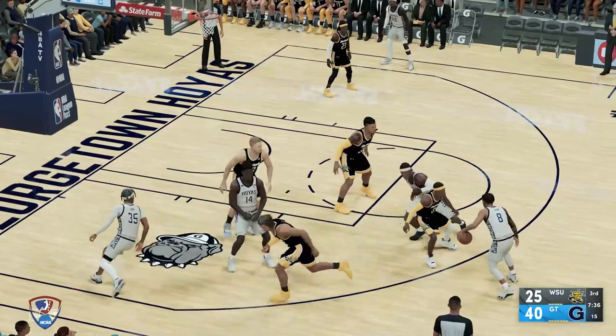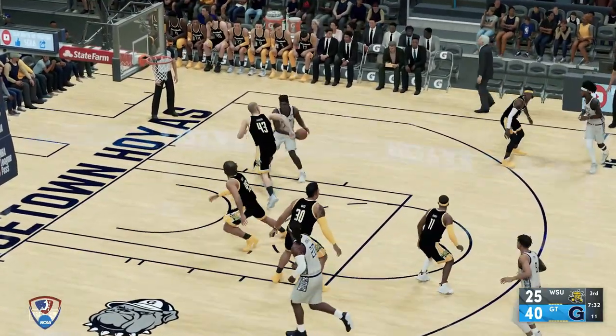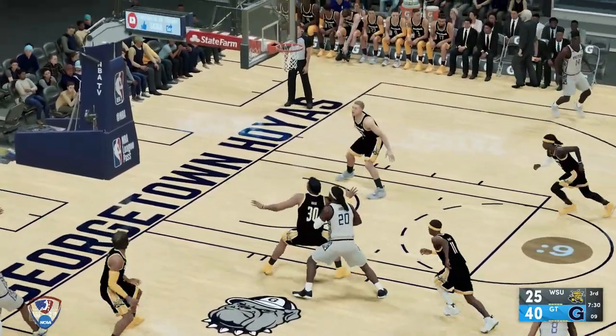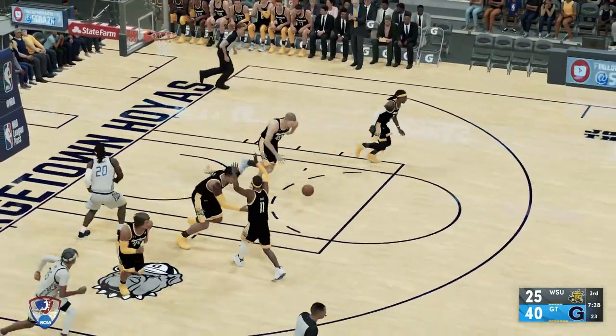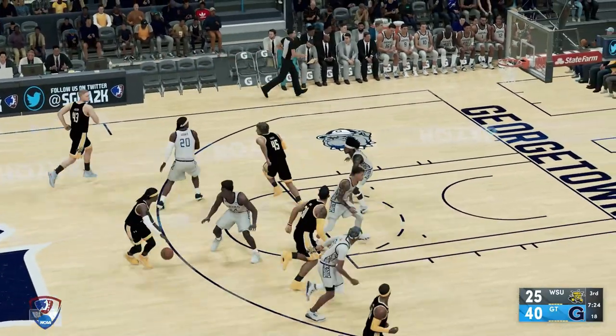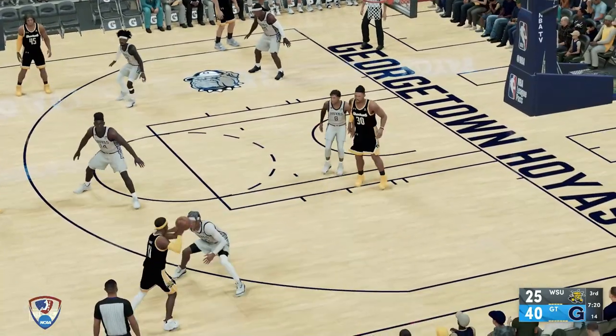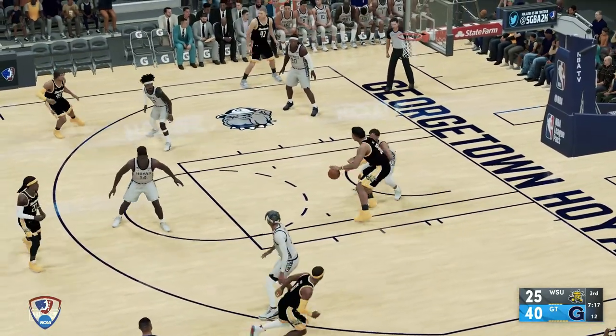Hoyas working around to set their offense up. A.J. working along the baseline. Good pass to a wide open Jimmy. He kicks it out to A.J. Turner. Oh, that could have looked like a foul right there by Ashley, Mr. President. Yeah, they want to play it tight. And neither one of these teams can find the basket right now. This is a great opportunity for somebody to step up and make a play.